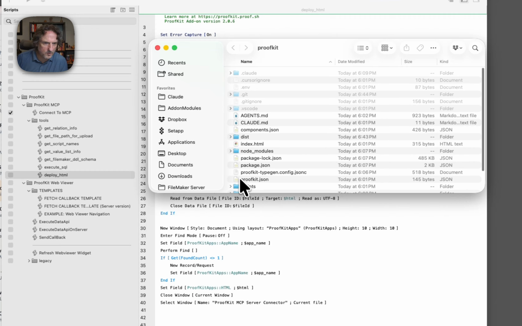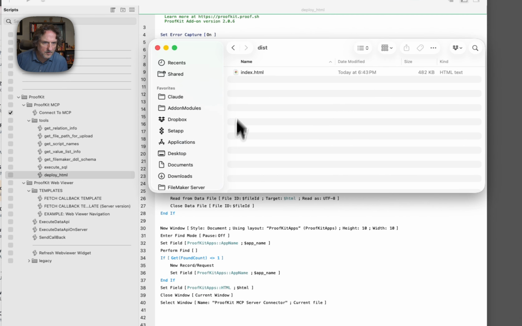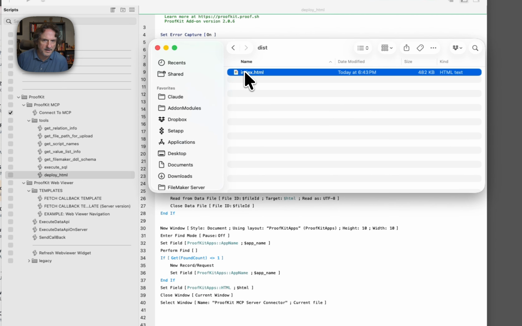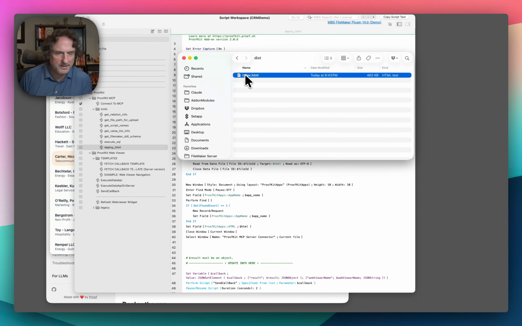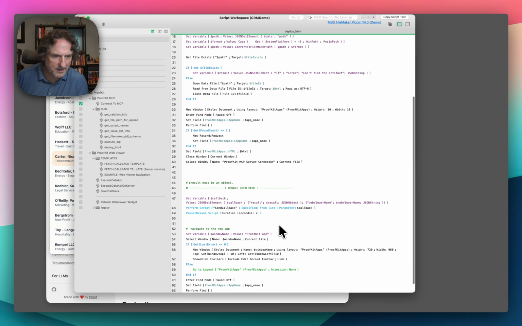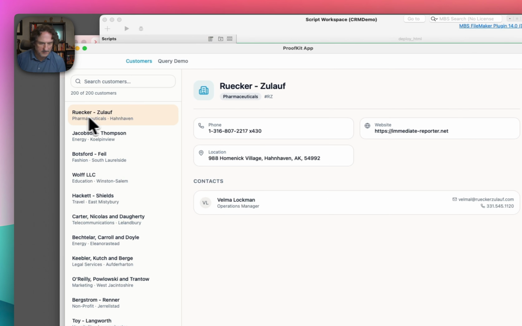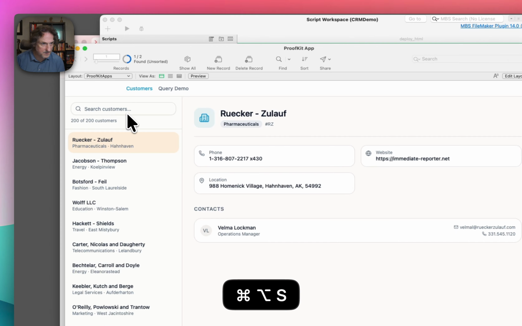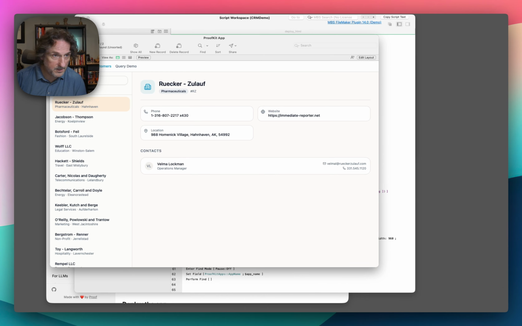And inside this folder, inside distribution, we have a big giant index.html file. So that path to this on the disk is handed to this script, and it reads it off the disk, and it shoves it into a field in a table, and that's what we get here.